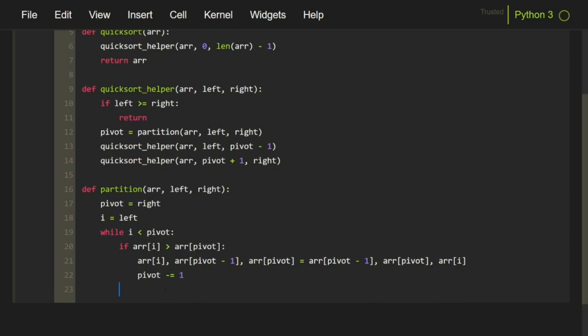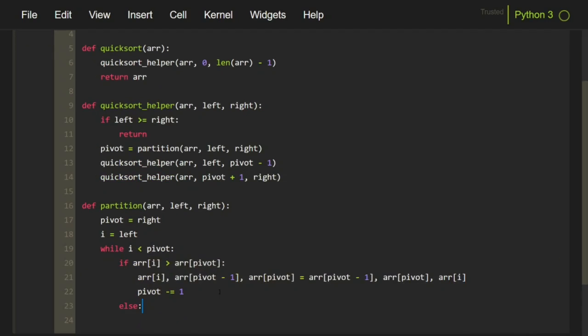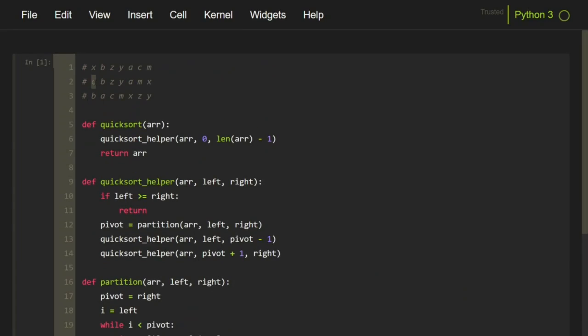So for lesser than, that is the else condition, that is in the next iteration. For example, we want to compare the element C and the element M. Unlike the previous case, the element C is already in correct position with respect to the pivot element M. That is, C is less than M, so it is already present to the left side of the pivot element. So we do not need to do any swapping as in this case. So we know that this element is resolved as compared to this. So we can move to the next character.